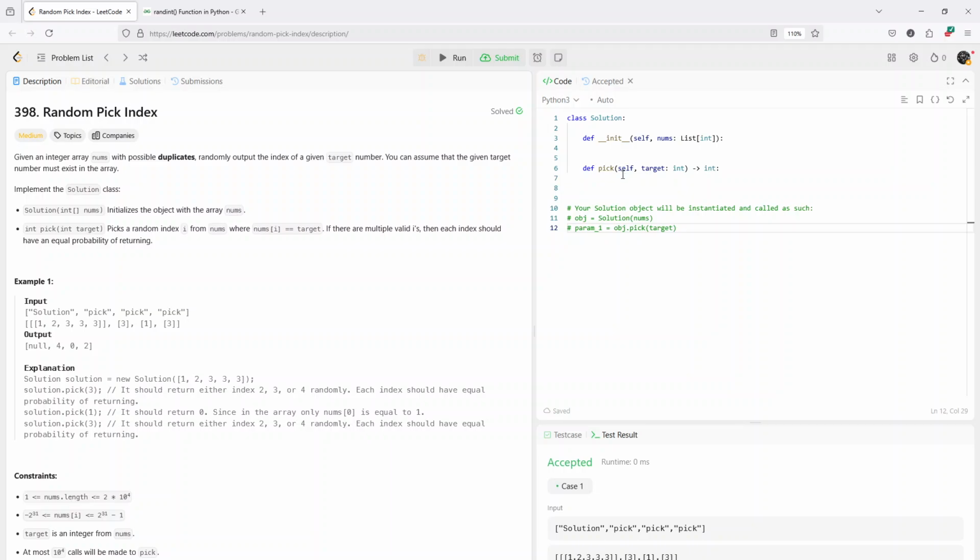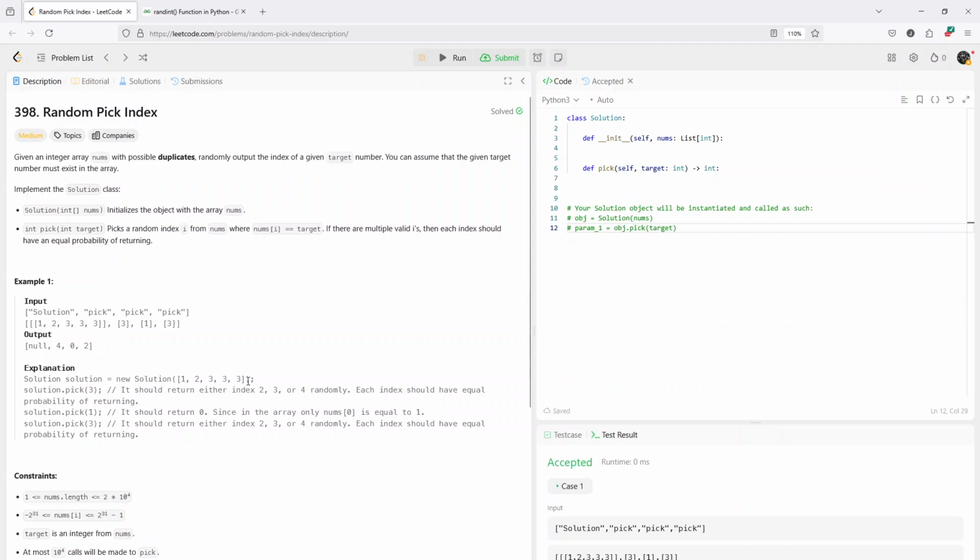What you could do is iterate through the whole list each time the pick method is called, and keep track of which indices have a value equal to the target. If you look for picking 3, then 1 is not 3, 2 is not 3, 3 is 3, so you keep track of index 2, 3 is 3, so you keep track of index 3, and so on.